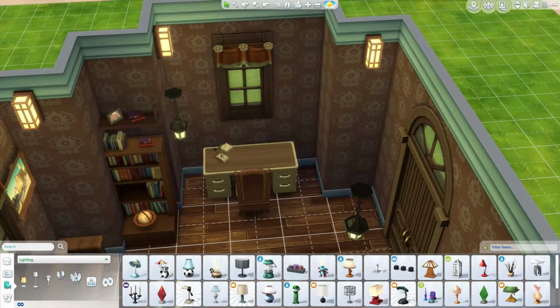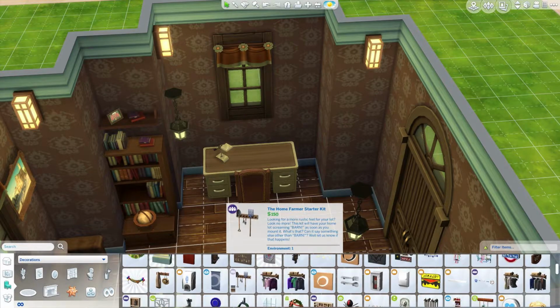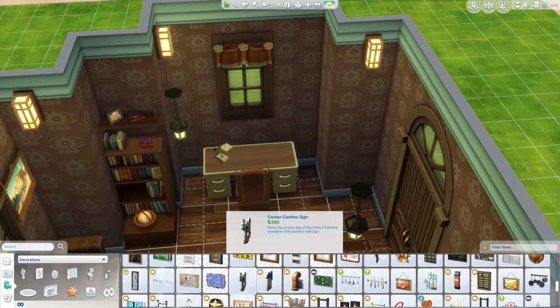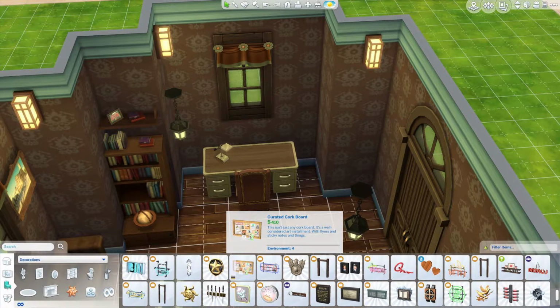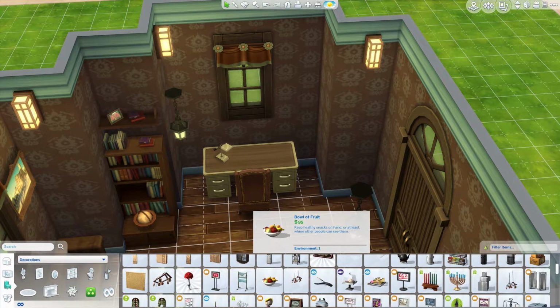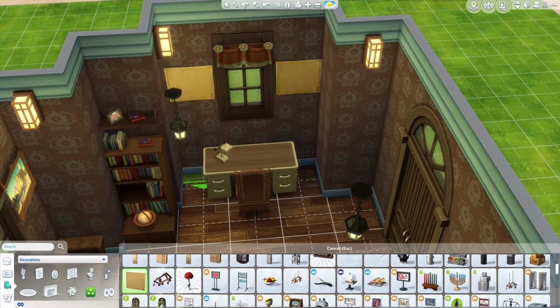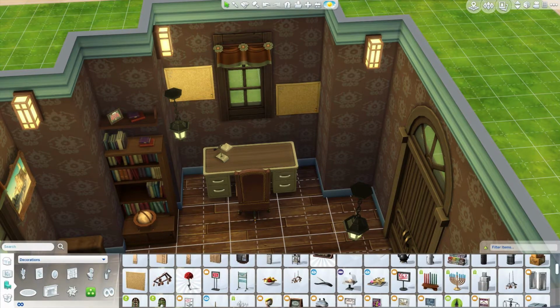Let's get the decorations again. So, cork boards. They are in here somewhere. I think not that cork board. There's a plain cork board. I'm sure there is. I'm sure I've seen one. There it is. See, I knew I'd seen one. Let's pop it in either side of the desk. Let's just lower them down a bit, so that way you can keep all your memos and your notes and everything like that, all your useful stuff.